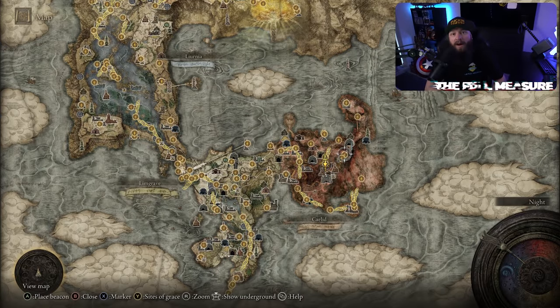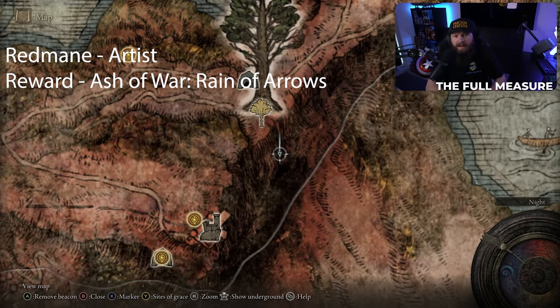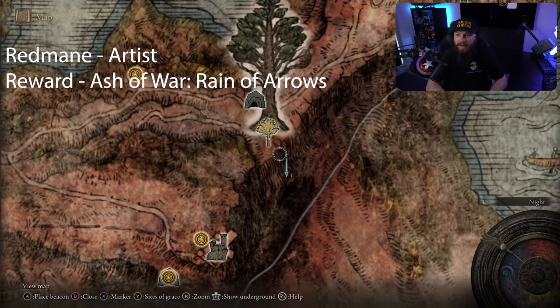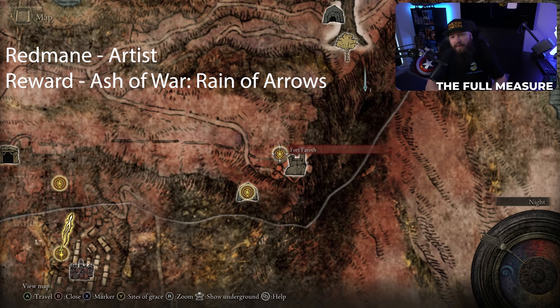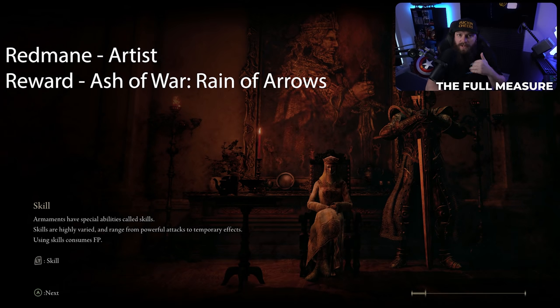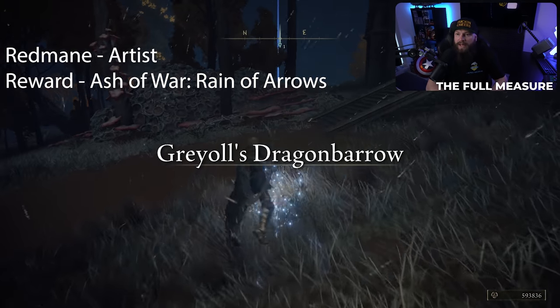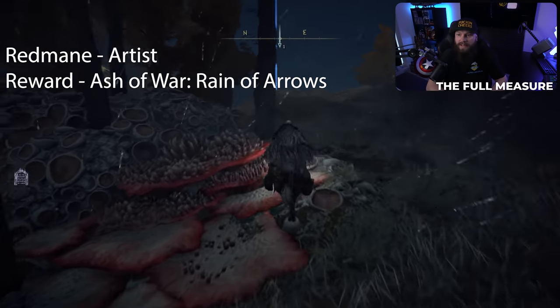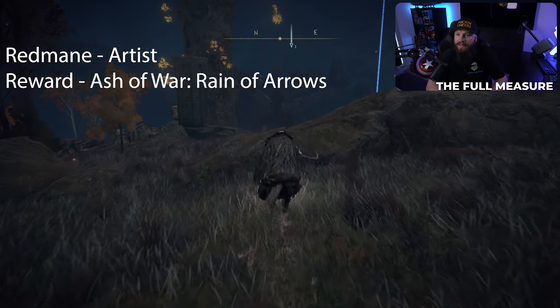Now the Redmane artist location is actually still within Kaled and kind of sits down in a drop down area around here where I've pinged. Now the closest place for me there was taking the Fort Farath connection, but this is one of the more difficult ones, and you'll understand as I walk you through it. So it requires a little bit of platforming, especially using the horse, which might take a little bit of practice, but it's actually not all that hectic, and if you follow the route that I'm going to show you here, it should be relatively easy for you to get.